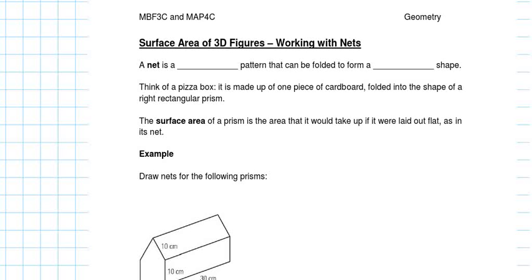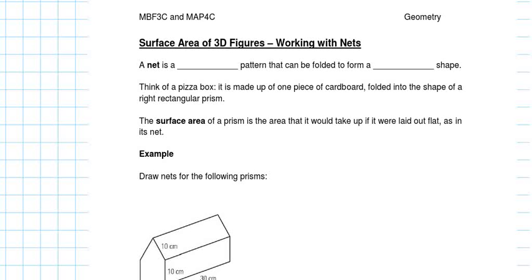Now if I open this one up, what do you see? What do I have? Squares. Six squares. Okay? So if I fold the six squares, they give me the cube in this case. Now you need to understand that each shape has its own net. So this is a triangular prism. If I open this up, what would I have?